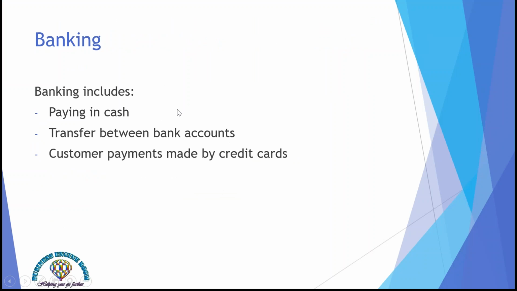So banking includes paying in cash. Let's say you go to the bank once a week, paying in the cash that you've collected. Transfer between bank accounts, and also customer payments made by credit cards. You'll recall that we have recorded all sales as cash, even though some of them have been made by credit cards. So when we do banking, this is how we recognize that not all of the payments have been received in cash.